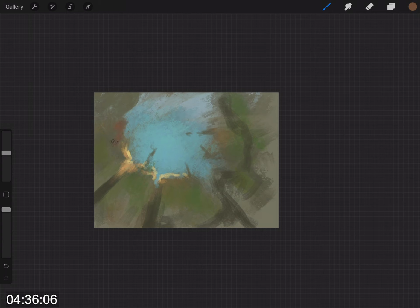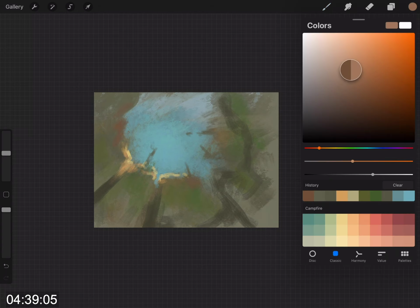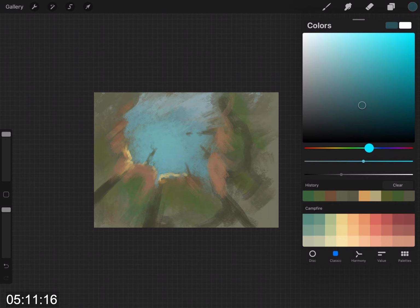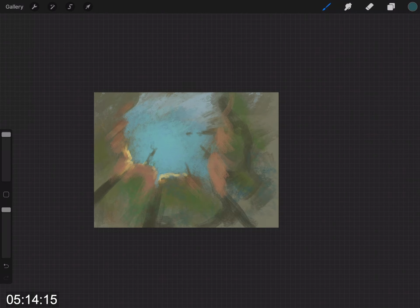Maybe there's some reflected light in other areas where the light isn't hitting directly, but it's bouncing onto these areas on the other side. You can start to see it. Maybe we can cool off these greens down here. Just tap in some texture. Maybe even some blues. Darken it up.